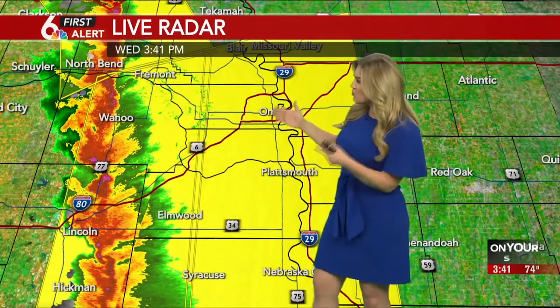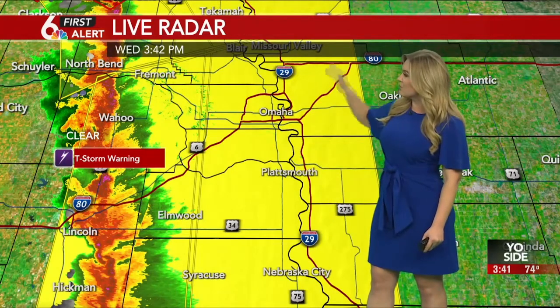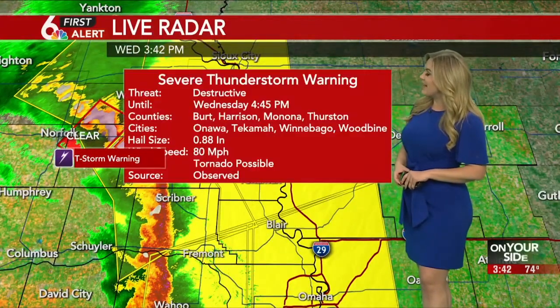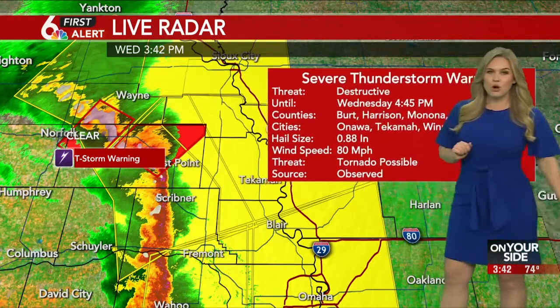So go ahead, Emily. Yeah, we're getting a lot of information as these storms move through, and part of the reason behind that is because of how quickly these storms are tracking through. We're getting a lot of damaging wind reports. Looks like they did just extend part of that severe thunderstorm warning a little bit more off to the north. So this is going to be a really widespread area of concern thanks to that threat for some strong gusts. So we're now looking at portions of northwestern Iowa a little bit more included in that severe thunderstorm warning due to those destructive winds running until 4:45.